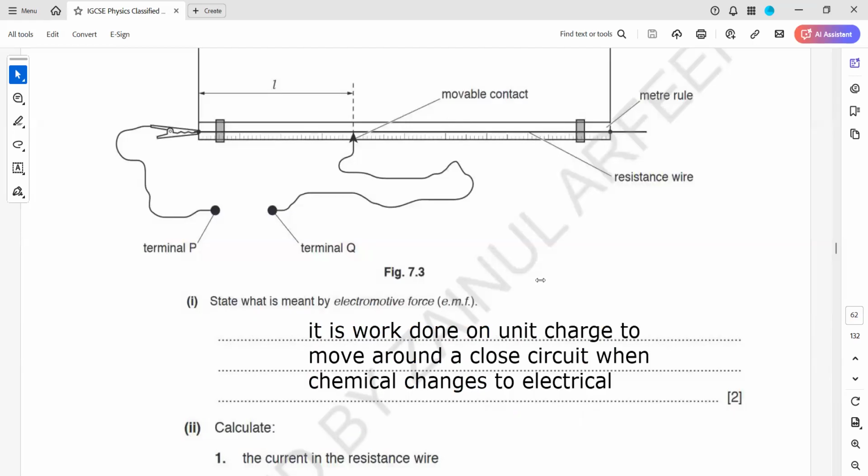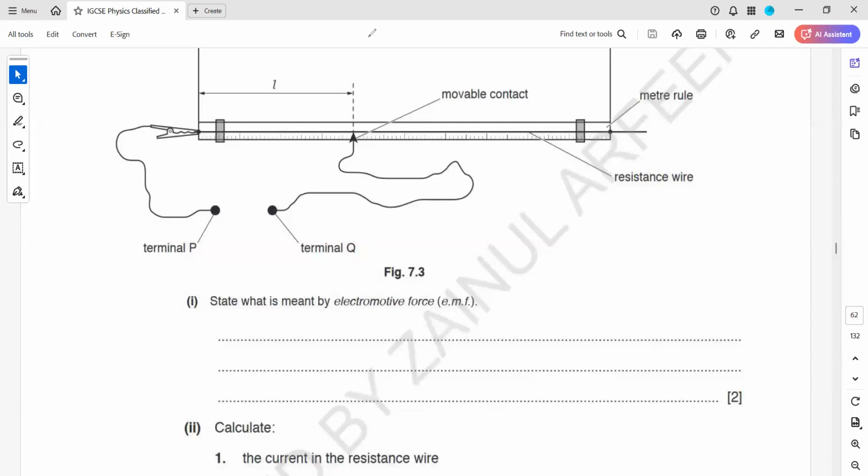In a battery, EMF always refers to a battery, so a battery has chemical energy converted into electrical energy. This is the full definition: it's the energy which drives the charge out from the battery when the chemical energy is converted into electrical energy. Sir, what would be the 1 mark definition for that? It's of 2 marks, so always write 2 for 2. Write the same definition every time. Don't try to write definitions in your own words. Try to learn them.